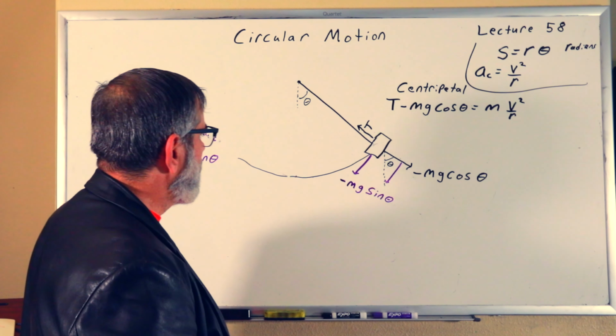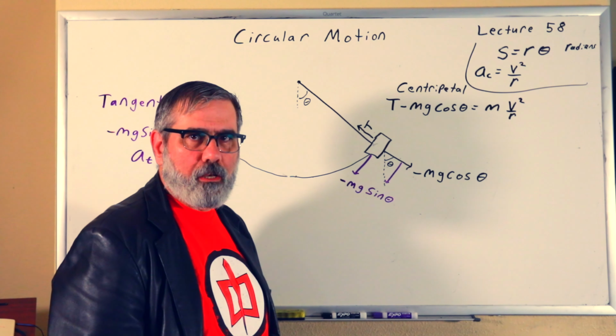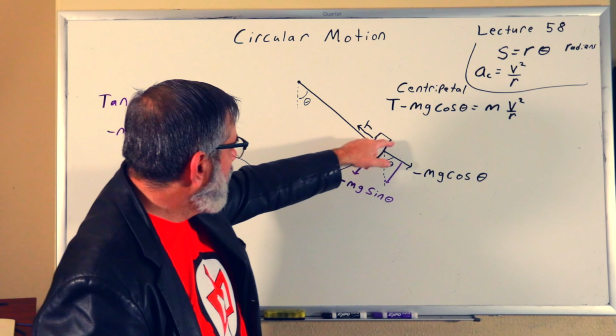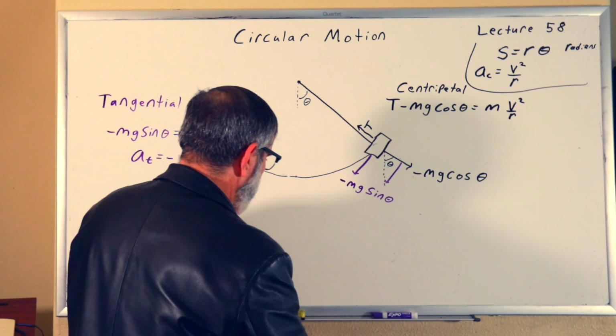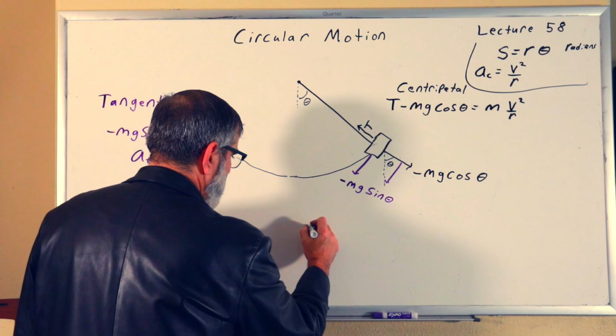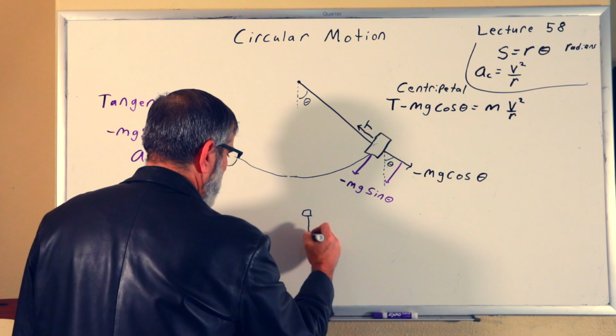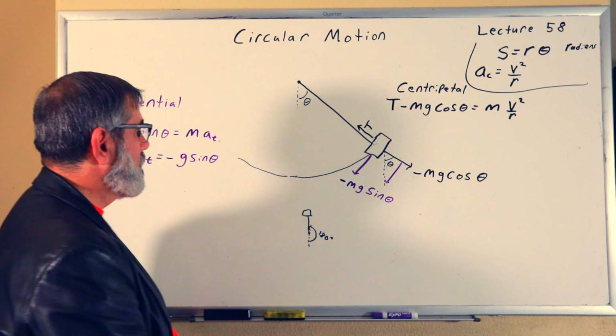So let's talk about a couple of things for this. Imagine that this swung up such that the angle theta was 180 degrees. That would be with this block all the way up here. So what does 180 degrees look like? I'll just draw it really small here. That's straight down. 180 degrees would be as if this thing was upside down, basically. It rotated 180 degrees.